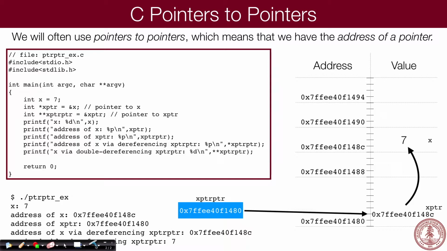Yeah, you could keep chaining pointers together. Once you get to more than 2, it starts getting really weird. I've seen 3 used legitimately before for 3-dimensional space, where you're trying to refer to a cube or something, like a position in a cube. But otherwise, you really don't want to go too far in that. It gets a little ugly, and it also just gets hard to process in your brain and figure out what's going on. You could, yeah.